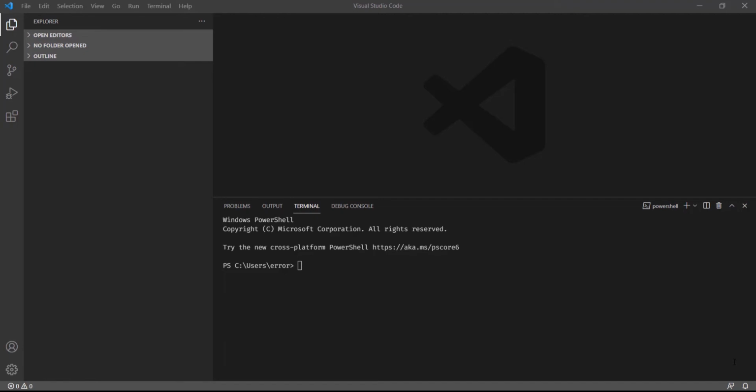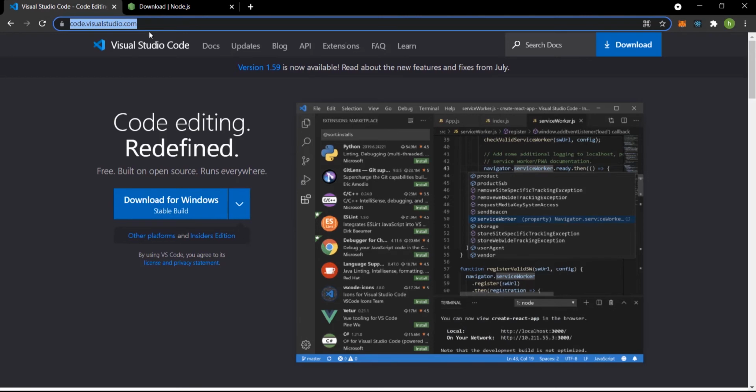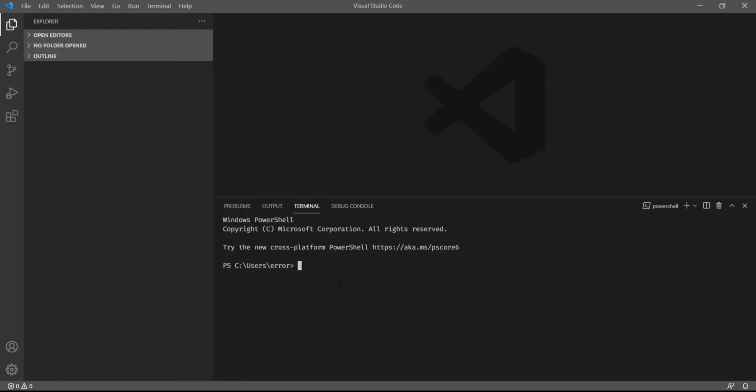The first thing you need is to download VS Code, all right? By the way, I'm doing this on Windows, but if you are on another OS like Linux distributions or macOS, the installation will not be that different. So you'll be fine. In my opinion, VS Code is the best code editor for web development purposes. I've been working with it for a long time, but it's optional. You can go with any code editor you wish, but I recommend VS Code. To download and install VS Code, you need to go to this link, which I will provide in the description. As soon as you download VS Code, you can just install it, and then it's ready, okay?